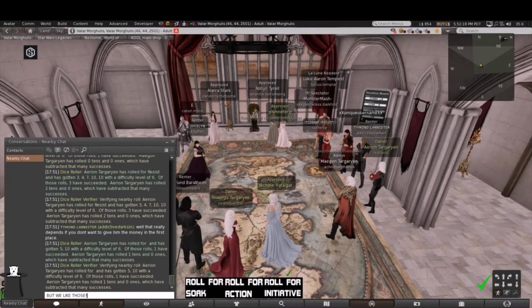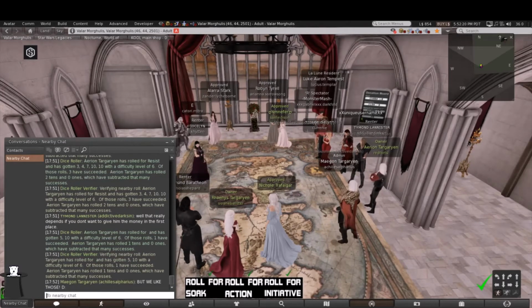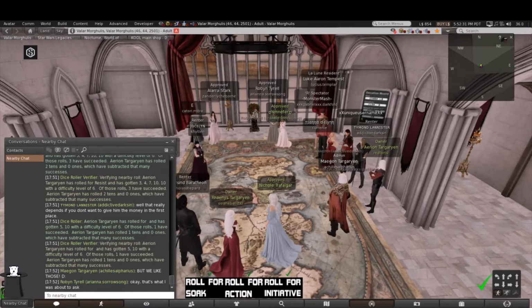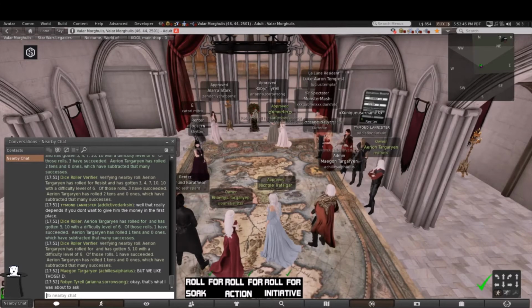And that's another important thing to point out with the intrigue system, guys. The intrigue system takes a backseat to roleplay if you just want to roleplay the scene. If you just want to play it out where Magon comes up to Arian and Arian is going to give him the money anyway, you don't have to do the intrigue, right? The intrigue is just in a situation to resolve a conflict in character. So if you have one character who doesn't want to do something and another character who wants to make that character do something, that is when we get into an intrigue situation.